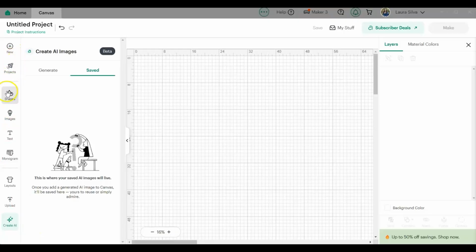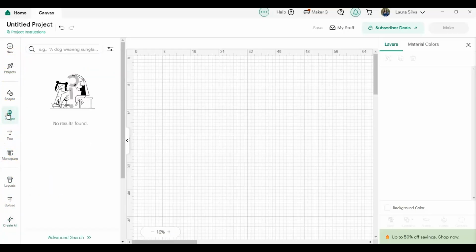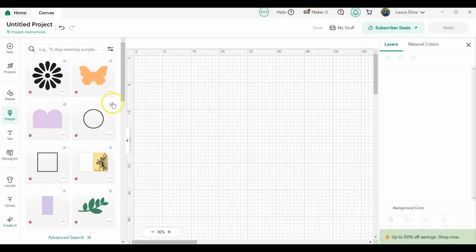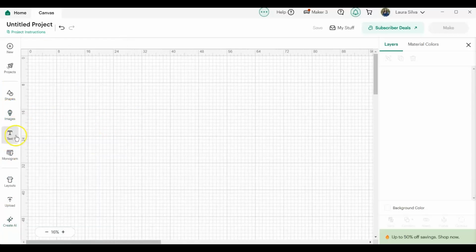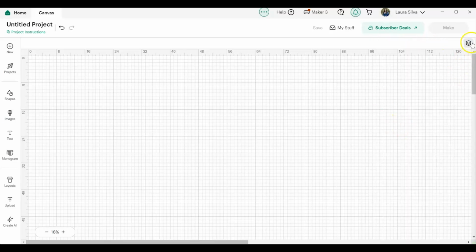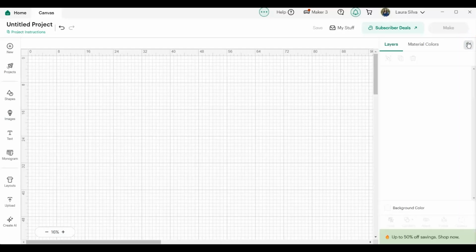For any of these options that you're going to choose here on the left side, if you have selected something and you are done with the open window, you can click this little arrow button, it will close it, and then you'll have a much bigger canvas to work with. This over here is your layers panel, which will show your different layers of your project. You can also click out of that, and then if you need to click back into it, it just has this little stack of layers. You can click that and it will open it back up.